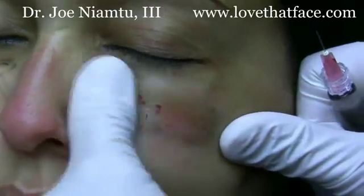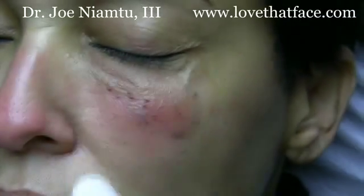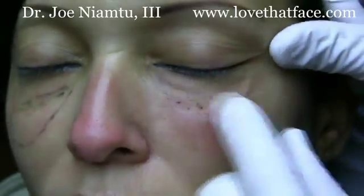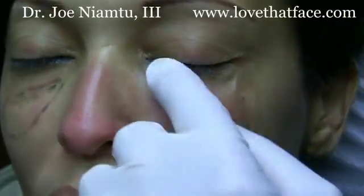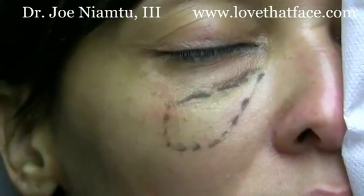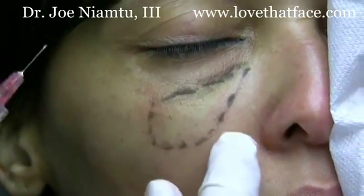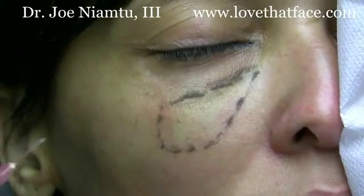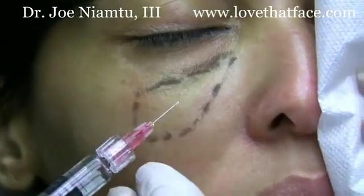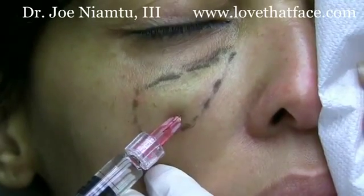And the nice thing about using fillers like Restylane and Juvederm is they're dissolvable. So you can see on this lid we have a pretty big trough. In here now it is much more shallow, so we're going to put a little bit more in there and then put some in the cheek. Previous side I show you how we kind of treat the tear trough, which we have not treated on this side, but on this side we're going to concentrate more on the cheek, and we'll do the tear trough last. Also, this patient just took an ibuprofen today, so because of that she's going to have a little bleeding or bruising. So we're going to go ahead now and fill this cheek.